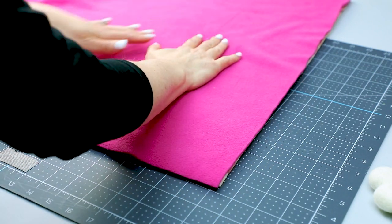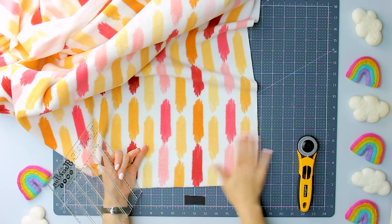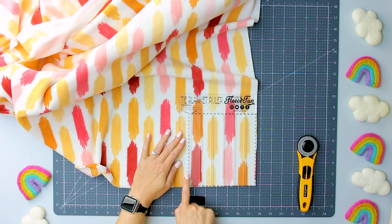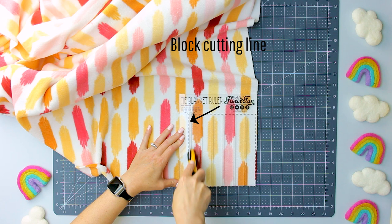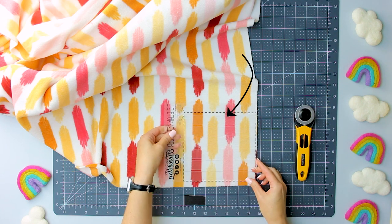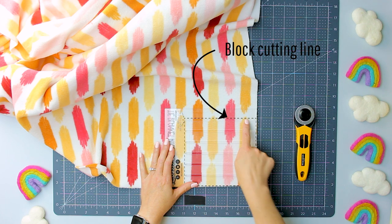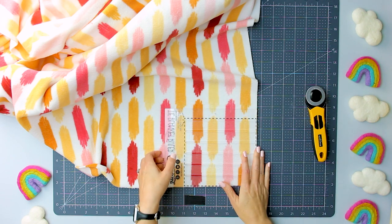To cut out the corners of the blanket, lay the ruler along the edge so the tines are touching one side and the right side edge is touching the right. The dashed lines on the ruler will help you picture the block we're about to cut out. Using the line labeled block cutting line, cut down this line firmly, cutting through all the layers of fabric. Take care and be mindful of where the blade is and do not cut yourself. Next, flip the template over and rotate it 90 degrees counter-clockwise. The tine edge is now touching the right edge of the fabric. Now cut down the block cutting line. Remove the ruler. The corner block is now cut out.